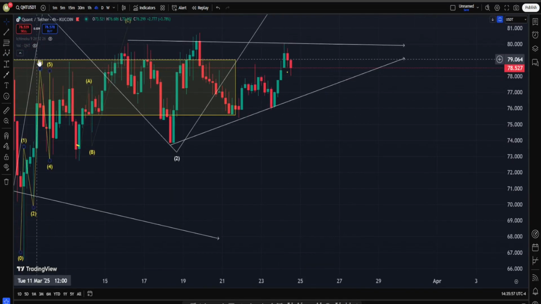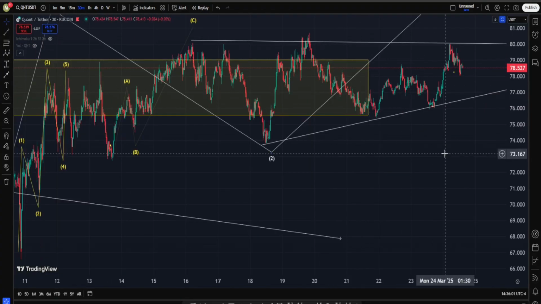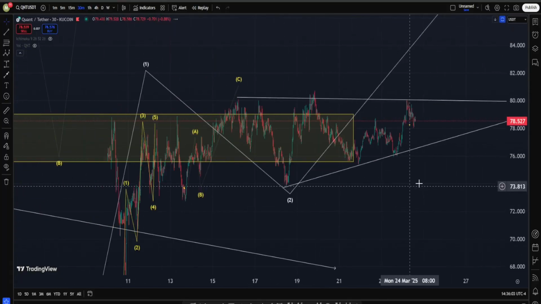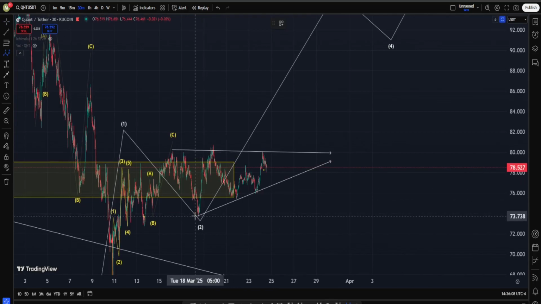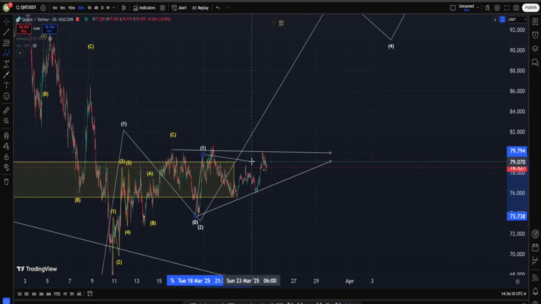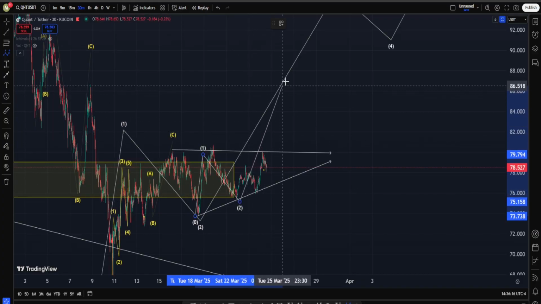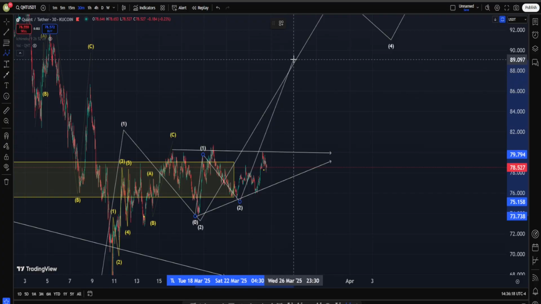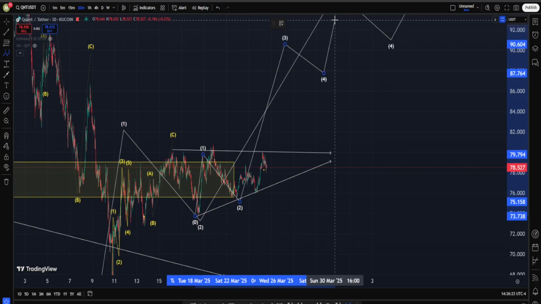And in the short term, let's actually go on 30-minute time frame so you can see the waves a bit better. You see, I do believe that maybe in QNT from here to about this point we are having a wave 1 and then correction for wave 2. And if this scenario is happening, we need to see a decent move up, a very strong one in quant ASAP into wave 3 and 4 and 5.